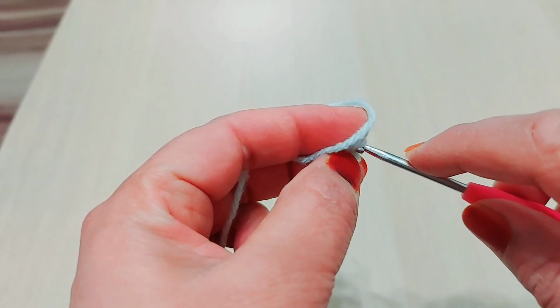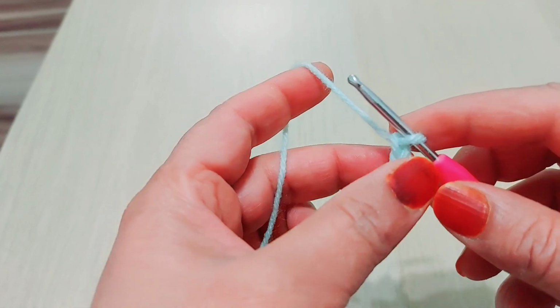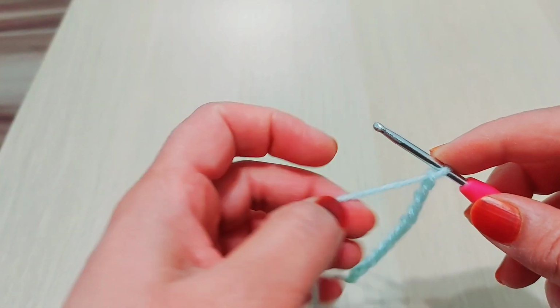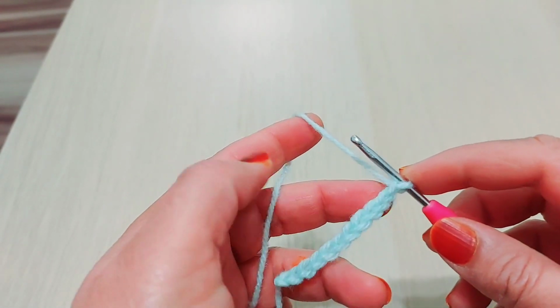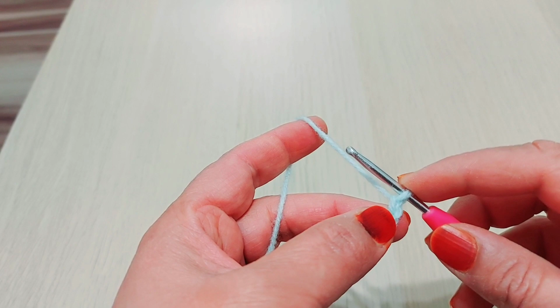Chain 10. This is a multiple of 10. You can make any size, just make 10, then 100, then add 4.